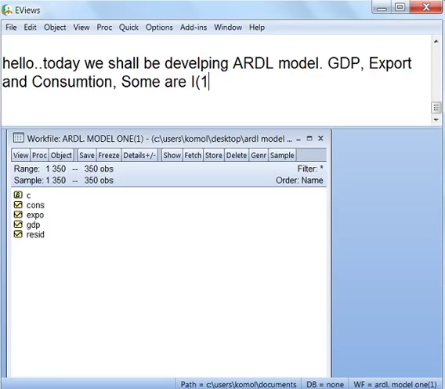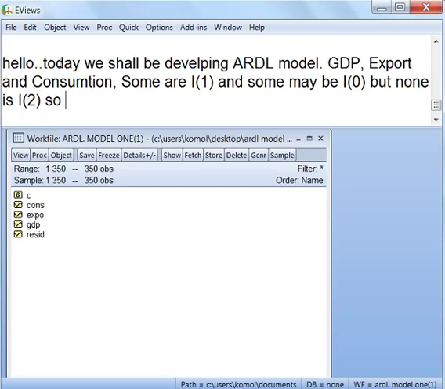And here some are I1 and some maybe I0, right? But none is I2. None is I2.